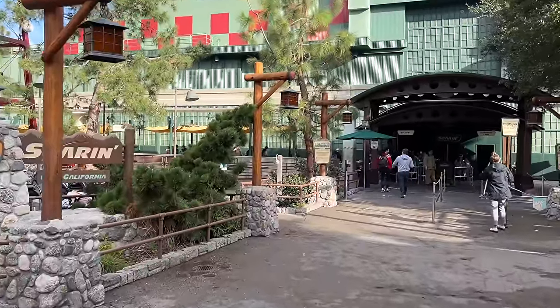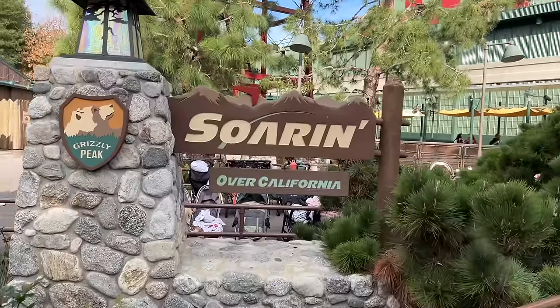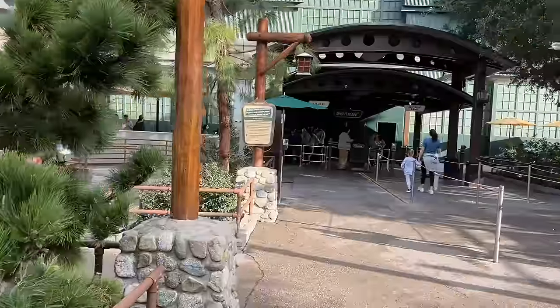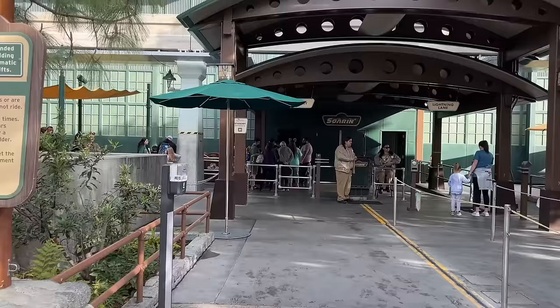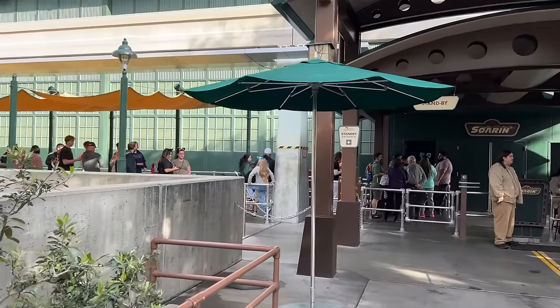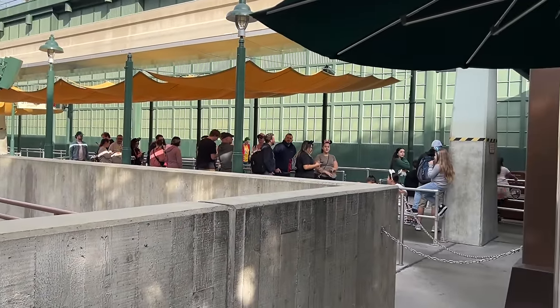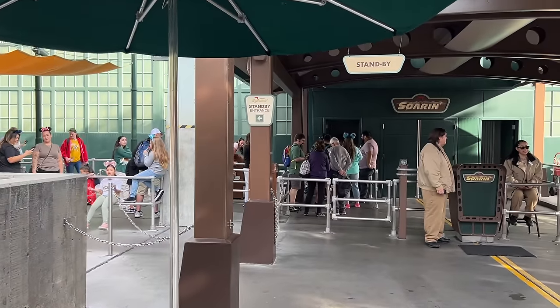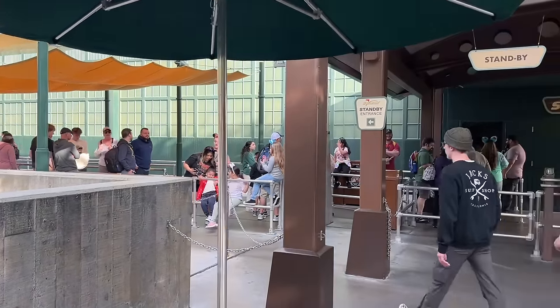Our first order of business when you arrive at Disney California Adventure for Food and Wine is to come over to Soarin', because Soarin' Over California is back and it's such a novelty that the line gets pretty long right away. This doesn't look too bad, but it says 25 minutes — probably because they may only be running one side. It's about 8:15, so a little bit late. Usually up until about 9 a.m. it stays at a 10-minute wait, so 25 minutes just 15 minutes after park opening definitely means it's busier because of the California version.